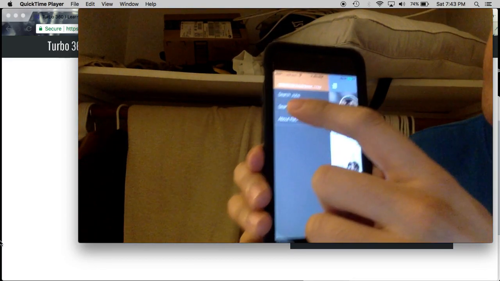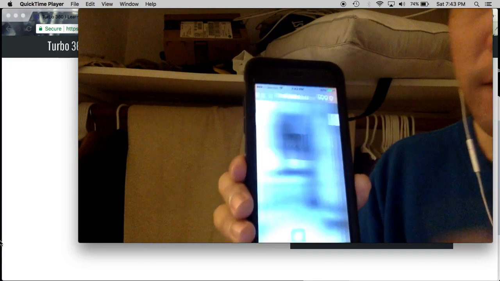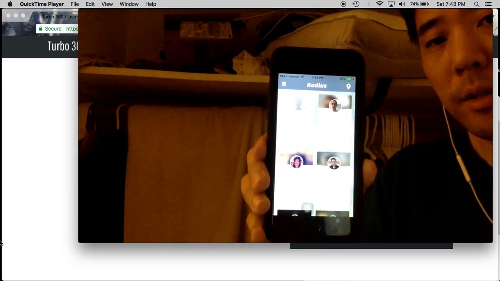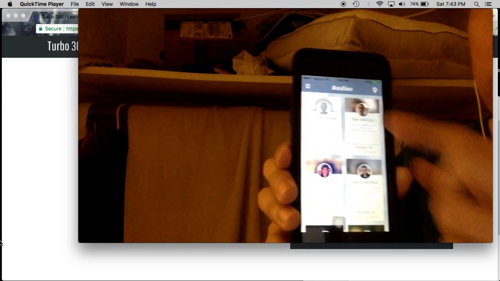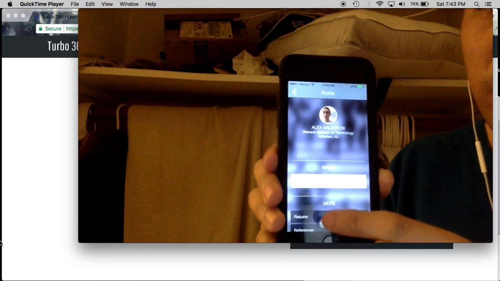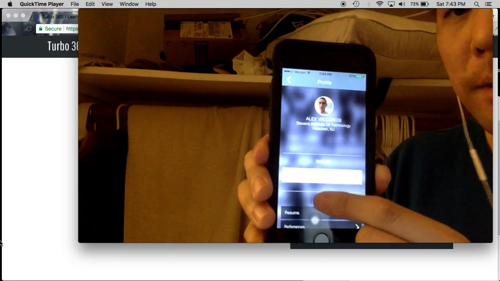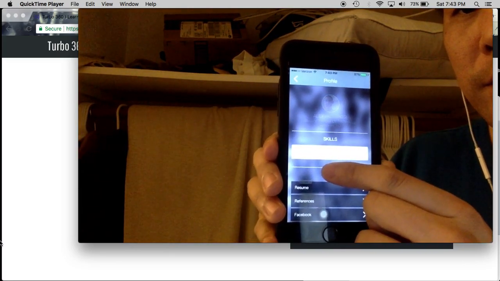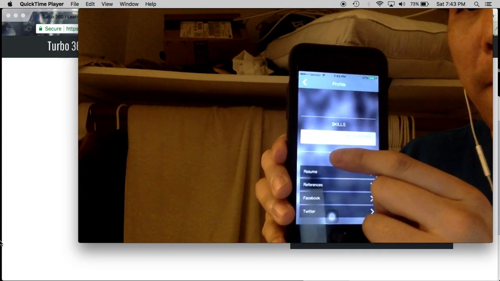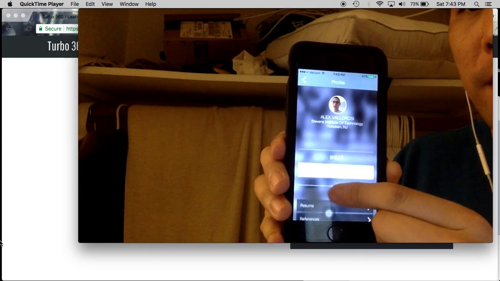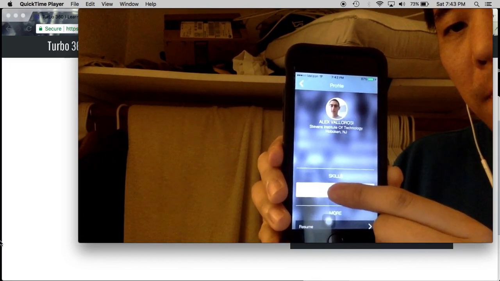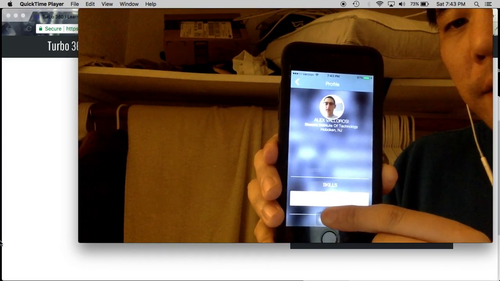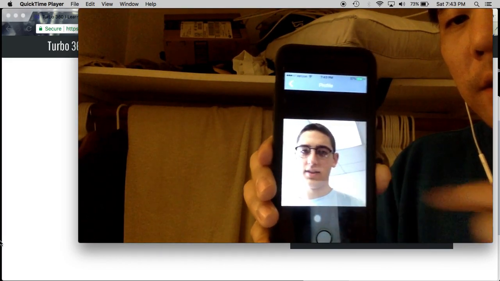This is very hard to do from this angle. But if you click on this right here, you see how the animations slide in and out. And then if I click on a particular profile, watch what happens. Watch what happens when I slide up. You see what happens to the profile picture? And then when I slide down, it comes back. And then if I keep on sliding down, watch what happens to the profile picture. You see it gets bigger and bigger and bigger, and then when I let go, you see the entire profile picture. And then I go back.